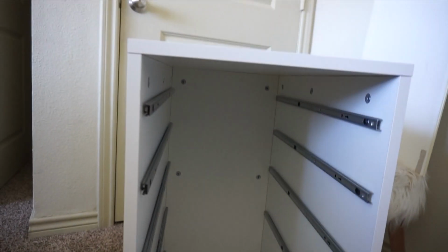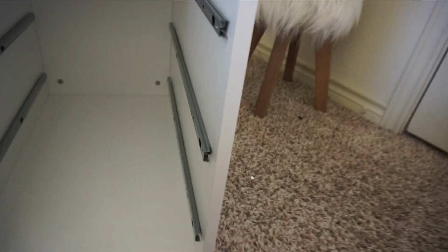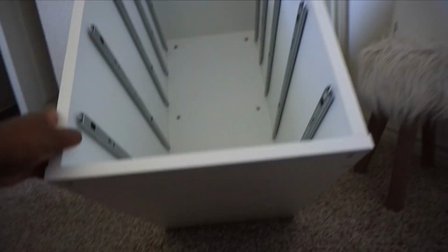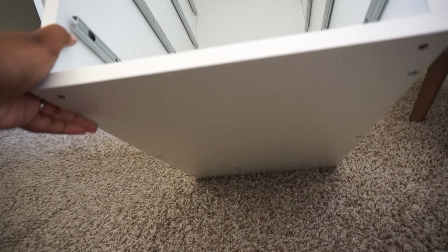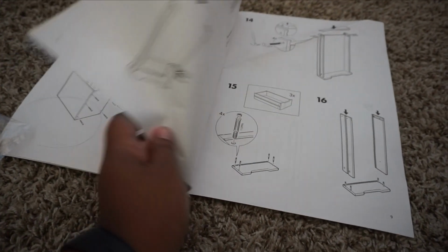So I'm gonna go ahead and do the top, the bottom side, and then we can work on the drawers. Okay, so the whole thing is good, top and bottom. Now remember what we did wrong on the other one. Greg put the bottom one at the top, and the bottom one has these little nail tops that stick out right there, and those are scratching my table under here. So I'm just gonna switch those two on this one. Now I'm just gonna work on the drawers here, which is really, really easy, and then I'm gonna stick them in.